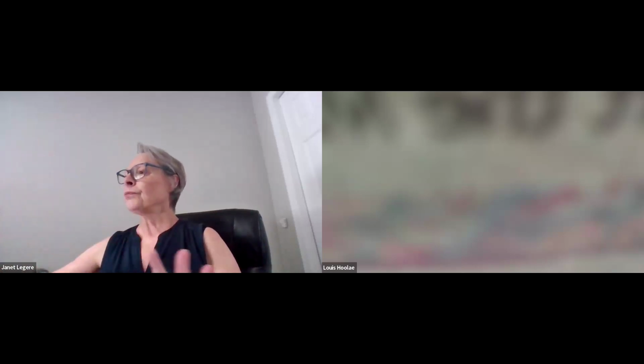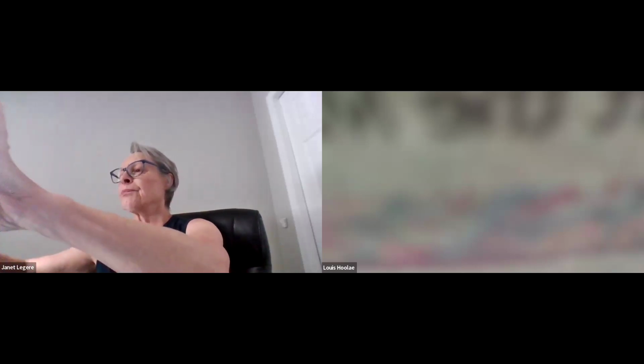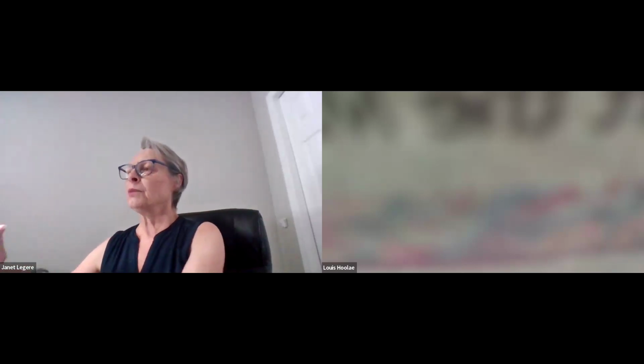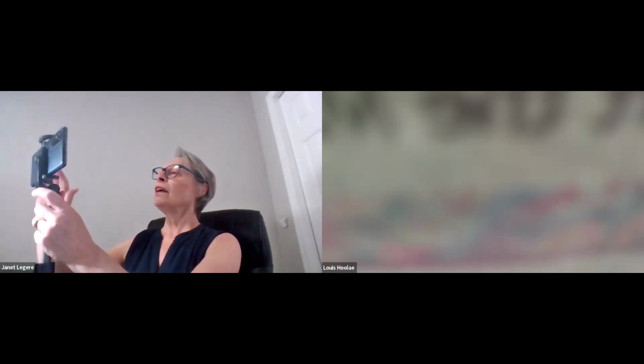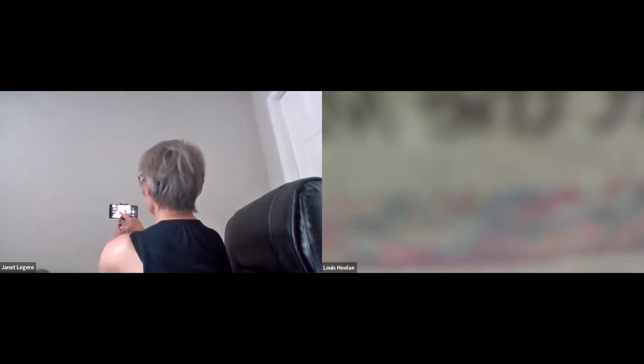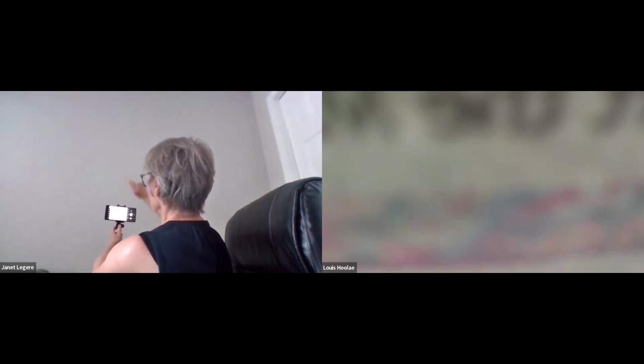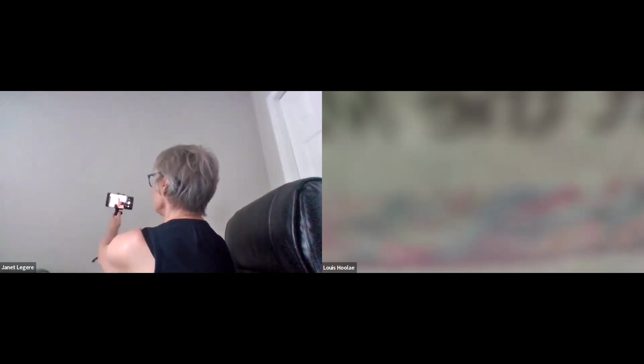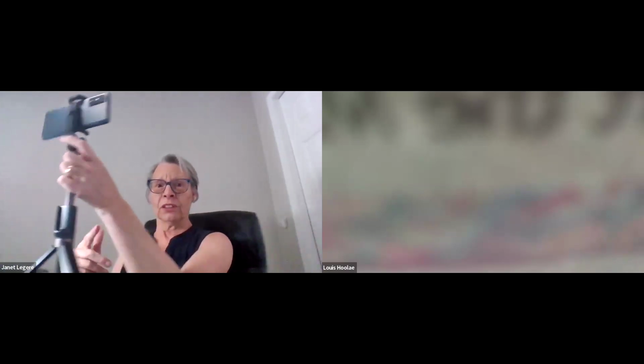All right, so you're going to have your camera set up and you're going to push the camera button. I'm going to turn around here so that you can see yourself. So you see how you can change your camera. I can look at the wall, right? I can look around or I can turn it around so it sees me. So that's what you want to do. And then you place your camera, make sure your lighting is good. And guys, take a few minutes, go look in the mirror.